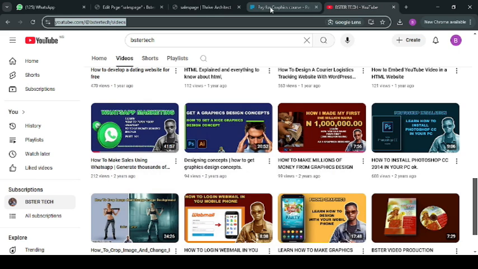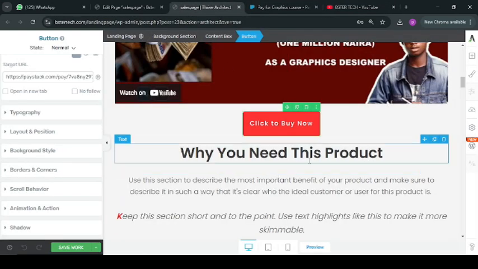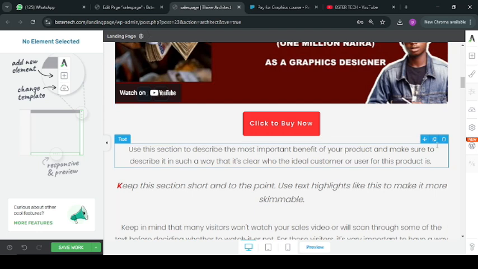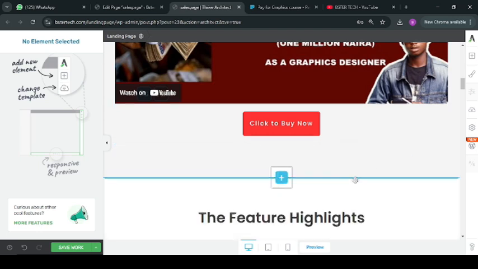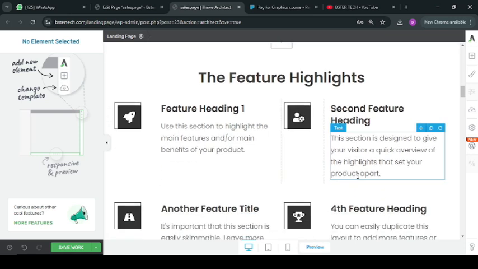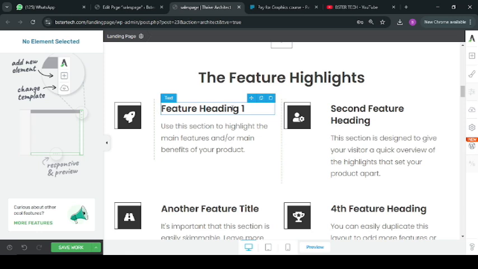Now the next thing that we are going to do is, let me just get rid of this particular section. I don't actually need it. Then here is the feature highlight. That is the features of the course that we are going to purchase. This video might be very long, but it's very, very educative, so you just have to pay attention to grab what I'm actually teaching in this course.